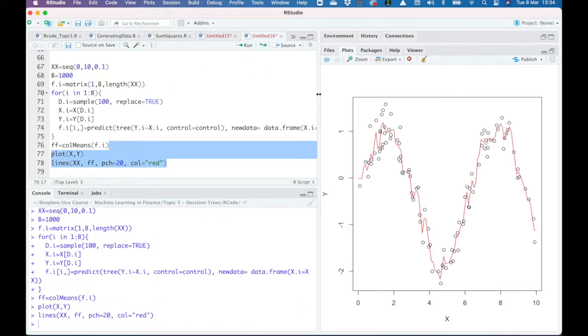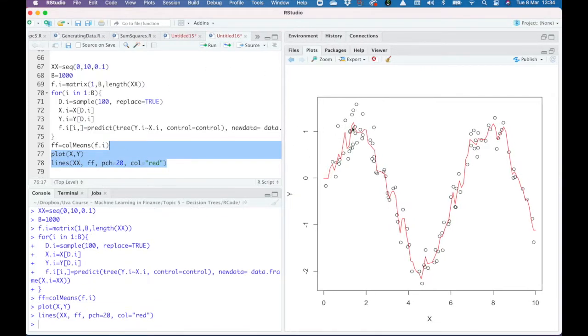And this is what we find. We have our data sets, and we have this function that maps x on y.